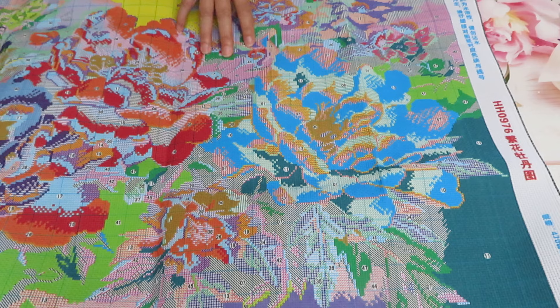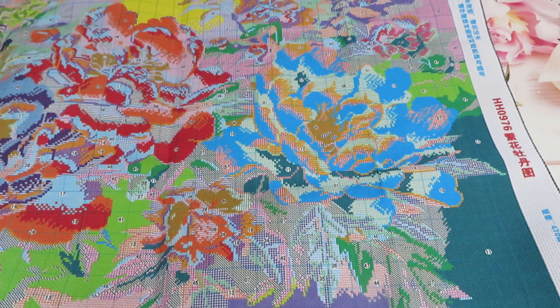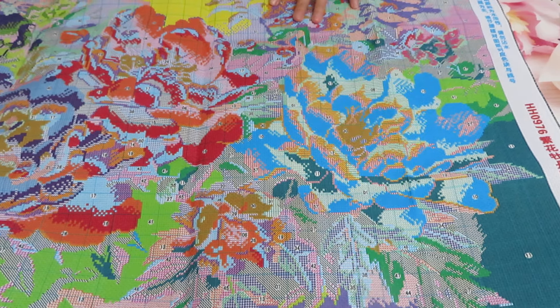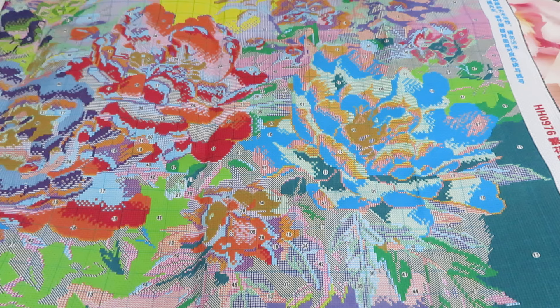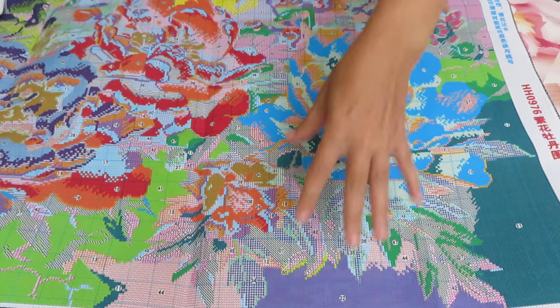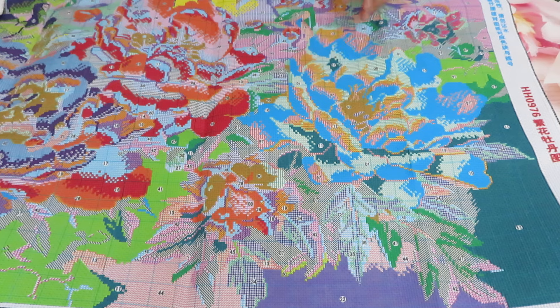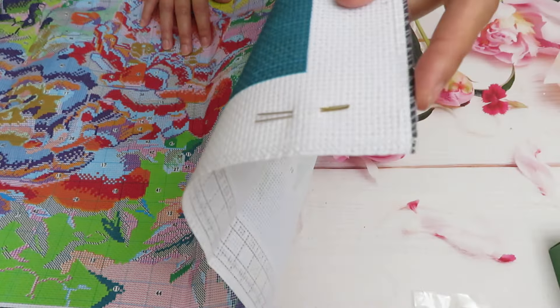A big canvas like this - if you have a family member who likes to stitch as well, you can totally stitch with four people at once on one canvas. That's maybe a little tip if you didn't think of that. If you have a sister or your mom who likes to stitch with you, you can stitch from this side and the other person from the other side. If you flip the canvas the stitches will point in the same direction, so you don't have to worry about doing the wrong direction. You can have four people at once, one on each side of the canvas.